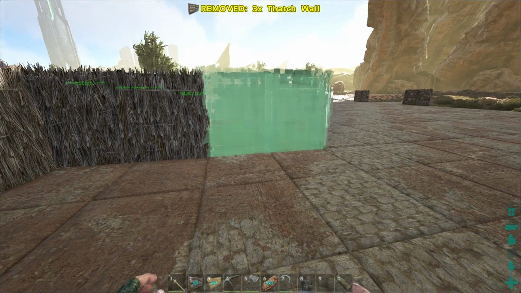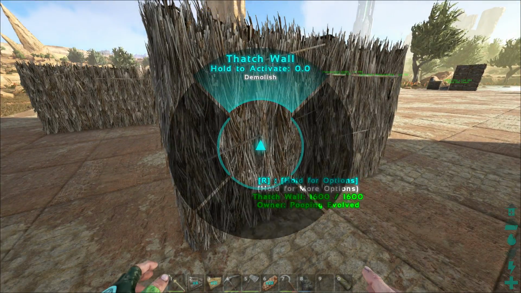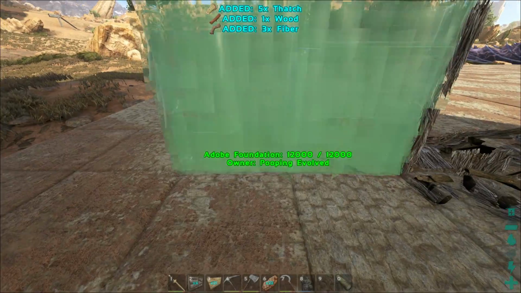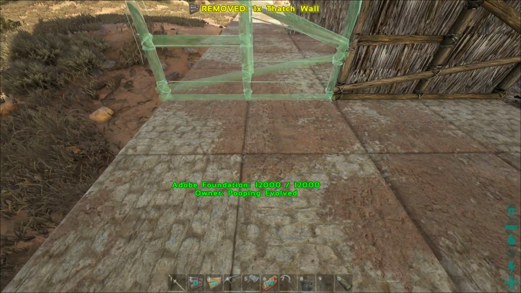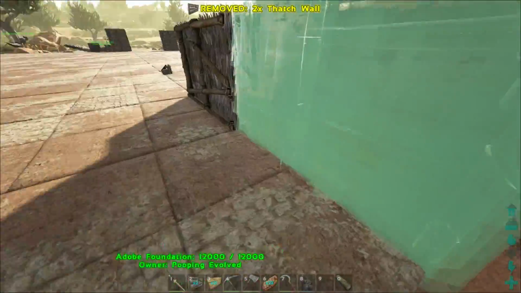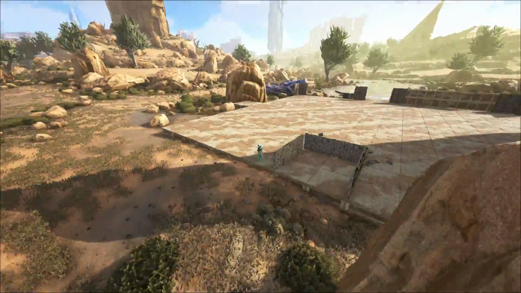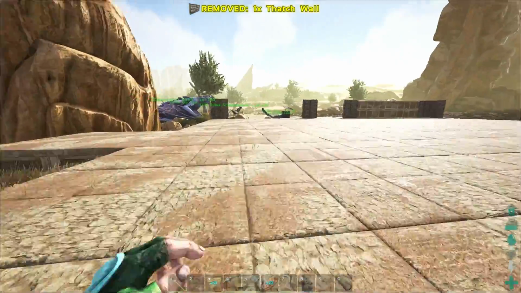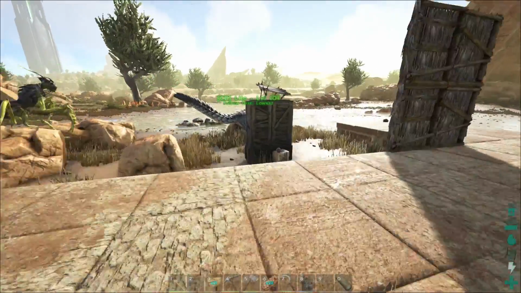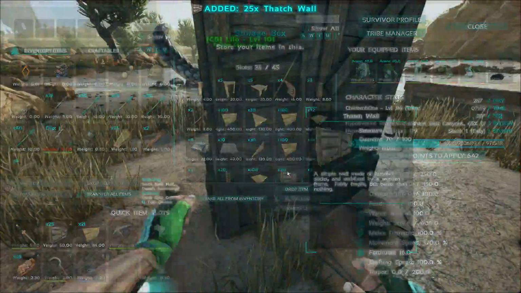We're not gonna build walls where I just placed them, like on the inside, but we're just gonna put them there so you guys can see, like that and like that. That needs to be open, guys. There we go. This remains open. And then we do the corners. I already ran out of thatch walls. Full speed, storage box, thatch walls. Give me thatch. There we go.